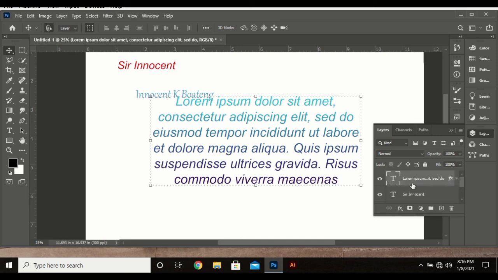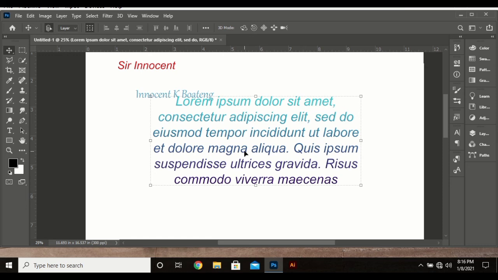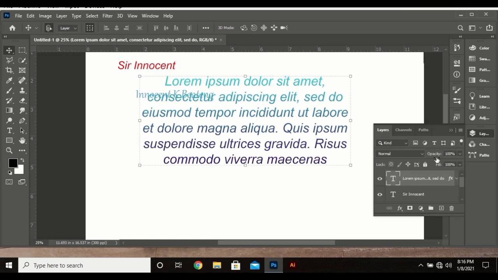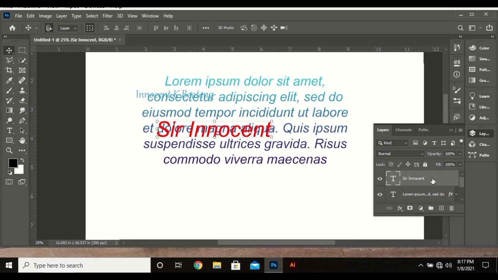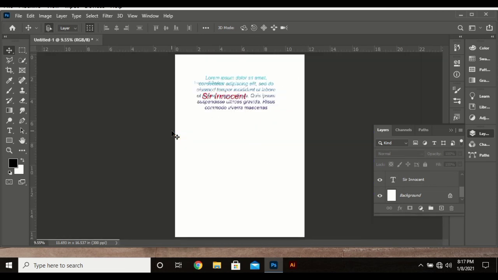Someone asked me a question, I'd like to just add it in this video: how to move layers. So for example, these layers, this is on top here, and you can scroll it, you can send it down here where the other one becomes the one on top. So let's just say innocent is the topmost layer here. If I drag it, you just click on it and drag it past the others, so it goes behind there. So you realize that the other ones are on top. So that's how you move layers.